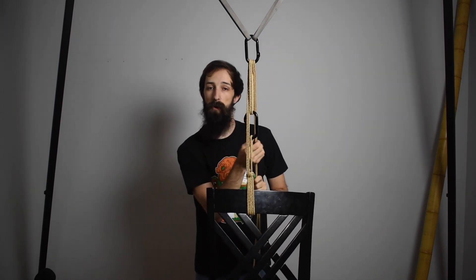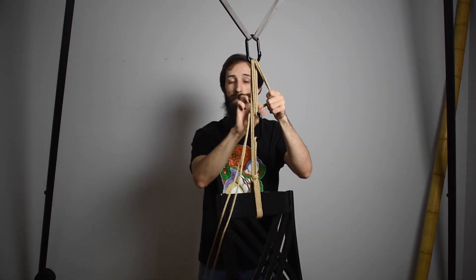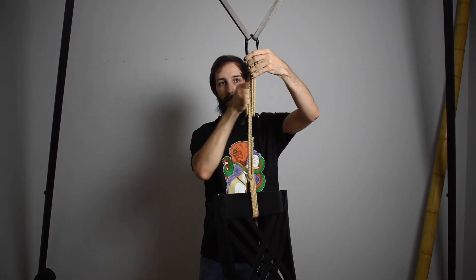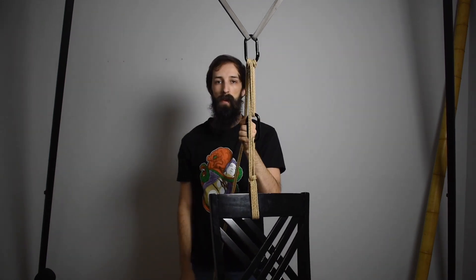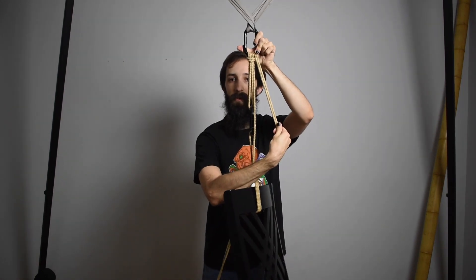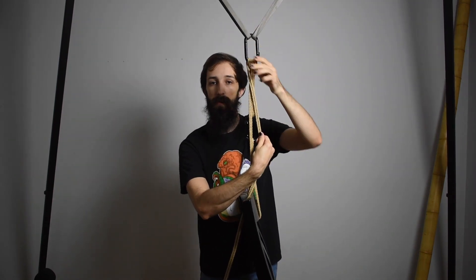In order to mitigate that, what we can do is tie a friction before your half hitch — a particular type of friction that can be tied under tension. Because your half hitch, you can't maintain perfect tension throughout, as we just saw. What you can do is take your running end, wrap it around your upline, back through the hard point, like so. What that does — if you look at the back here — is it creates this little U shape. Really what it is, is that the running end is now pressed up against all of these lines, which gives it a little bit of friction there.